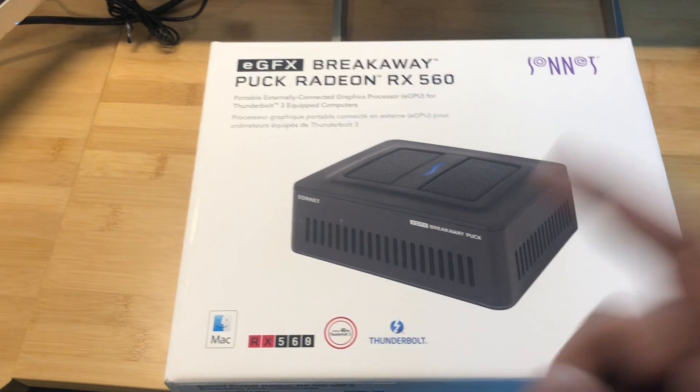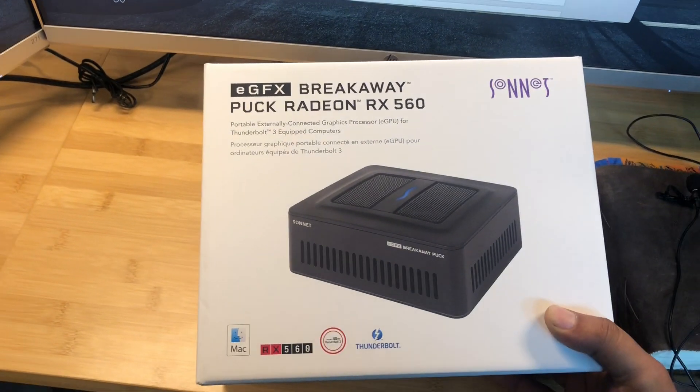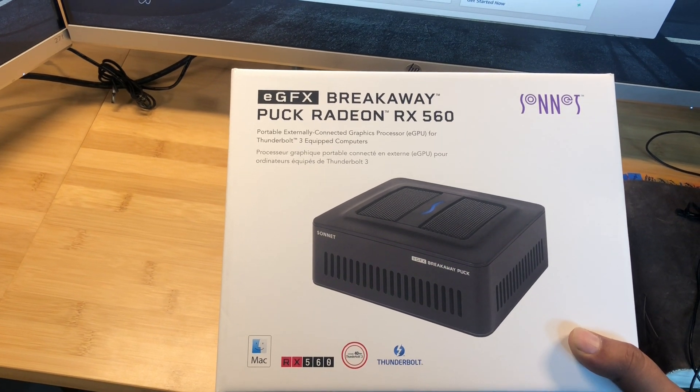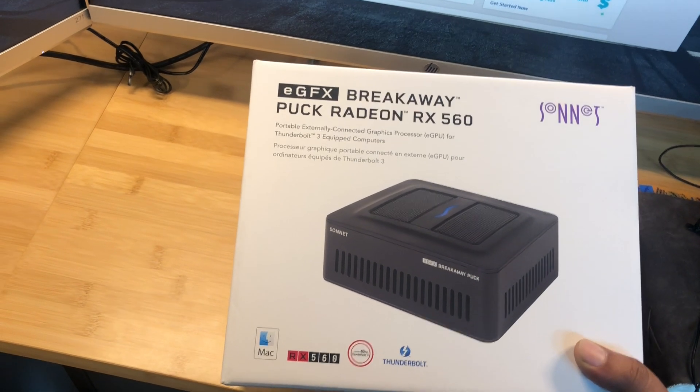The eGPU would also make it faster to render things on my laptop. I saw that Apple sells an eGPU, so I called Apple again. She said she takes no responsibility for it and wouldn't tell me if it would work. I said it's a product you sell, but anyway — long story short, I bought it. This is the eGPU we purchased from an Apple store. None of them could tell us if it would work, and they all kept pushing the 15-inch MacBook Pro as a trade-in.